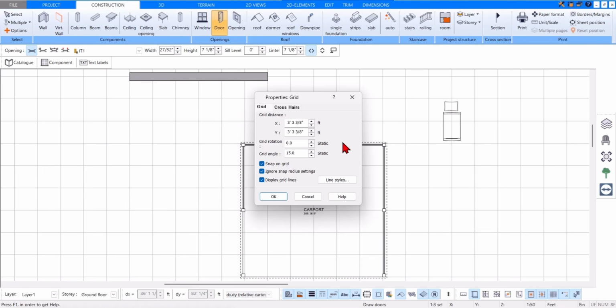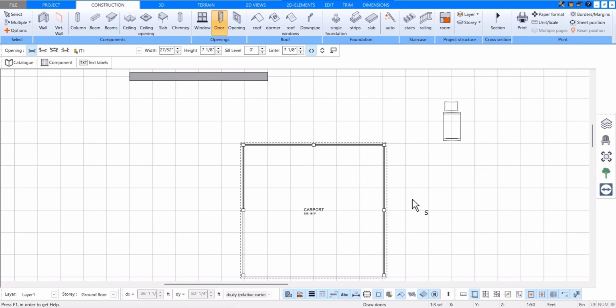In this window, I can define how the grid is laid out, for instance, by specifying the numerical values for both the X and Y axes. You can rotate the grid using the Grid Rotation option in the menu. And I can set the angle. This is the grid angle. Once everything is set up the way I need it, I click OK. The grid is now adjusted. Now the units, scale, and the grid are prepared.